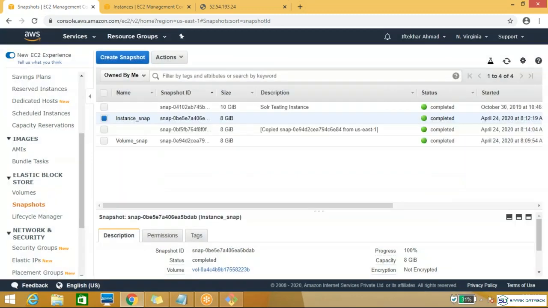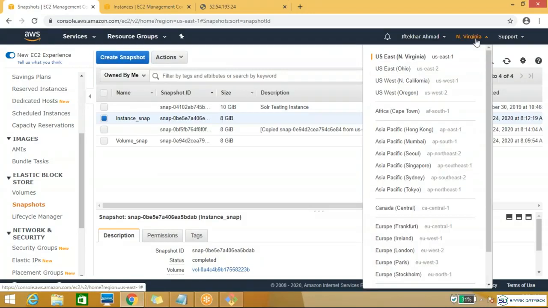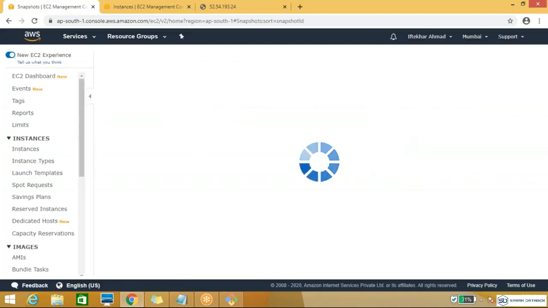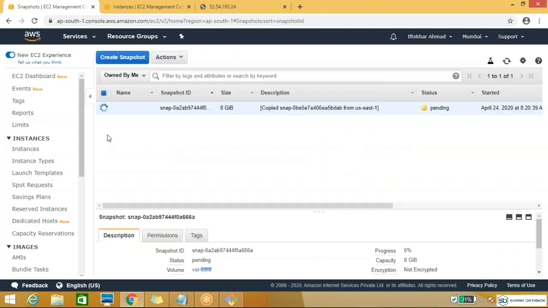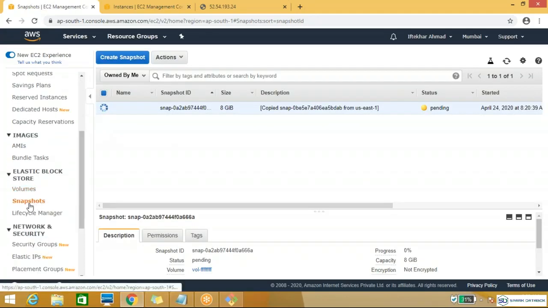Close. So now just check whether it's copying or not. It will again reflect on the same snapshot location. Asia Pacific Mumbai. Here you can see that the snapshot is being copied.